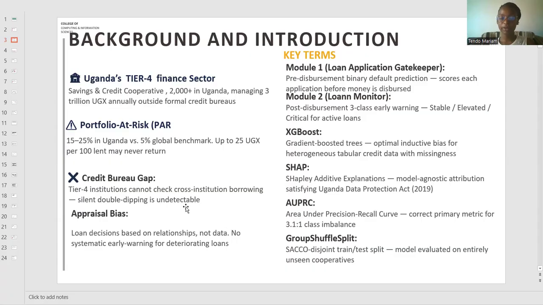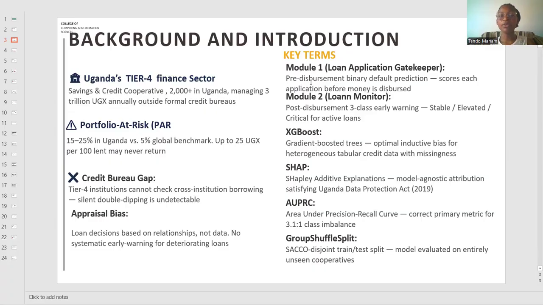The basic reasons are, first, a credit bureau gap: Uganda has Tier 4 institutions that cannot check cross-institutional borrowing, which means there is a silent double-dipping gap which is undetectable. Then the appraisal bias, when people access loans and they're not creditworthy, or someone accesses a loan because of relationships, like if you're known.